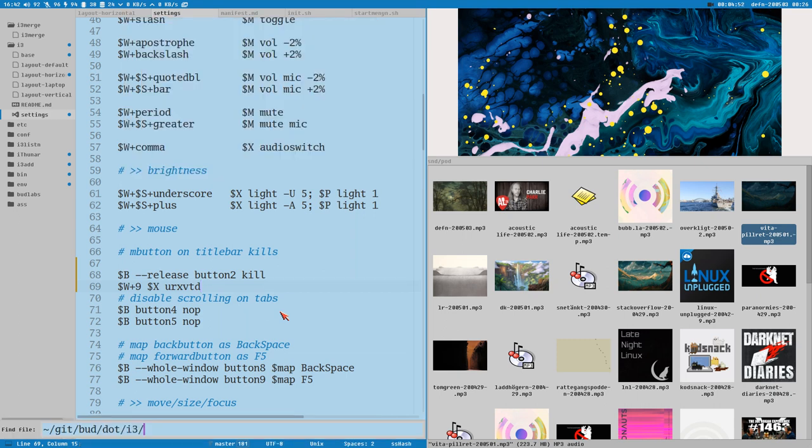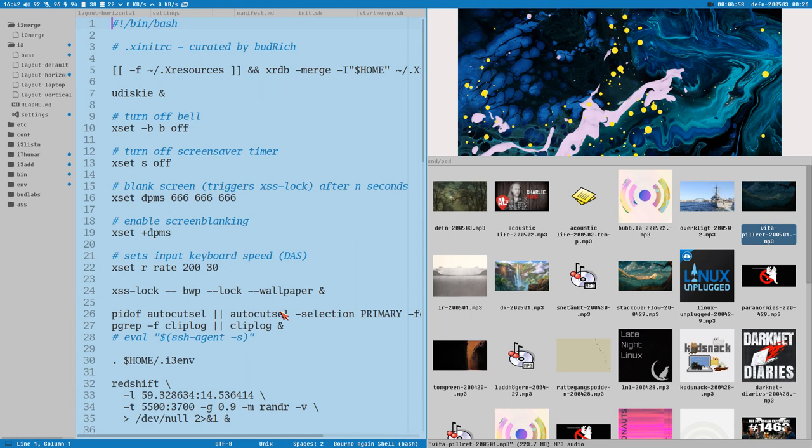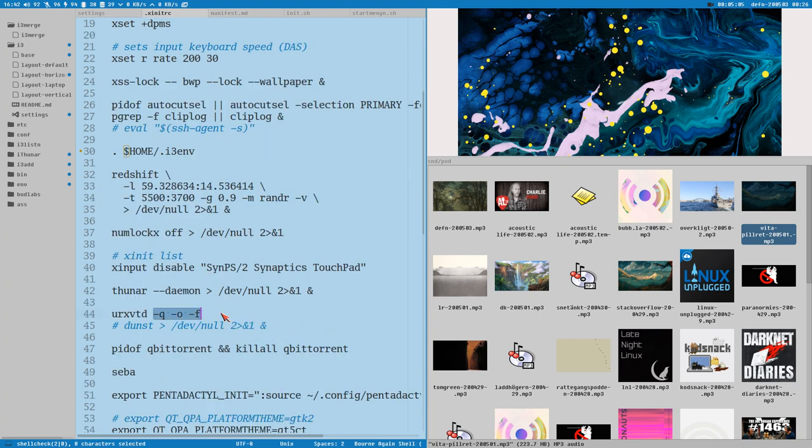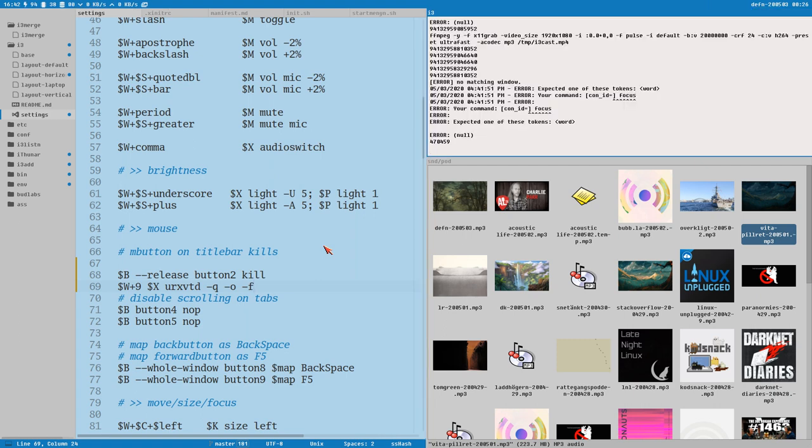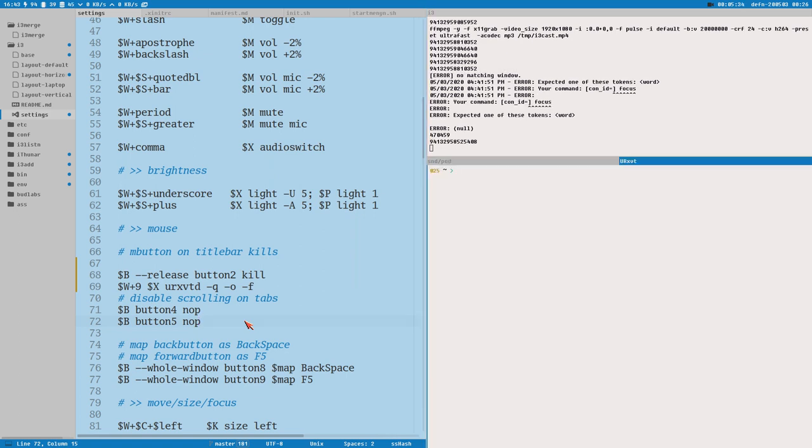I think I have to see in my X resources the command that I use in xinit. Let's see here. You are XBT. Where are you? There it is. I use these flags. I don't remember what they do really. And then we were here. So there. Okay. And then restart i3, Super Control R. Okay. And Super 9. There, now the urxvt daemon is running, and now we can open a terminal. Okay, xkill seemed to have worked at least.